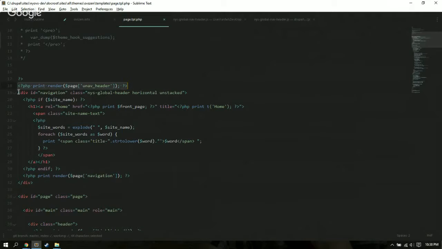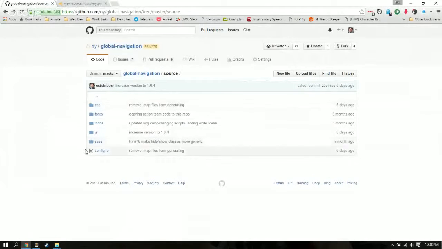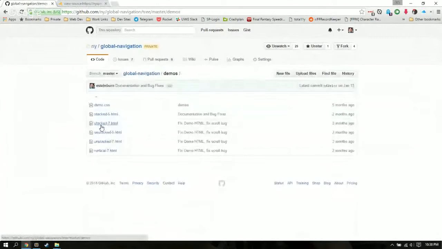And what I had to do in my page.tpl.php file is actually implement the code that's being used in these demos.